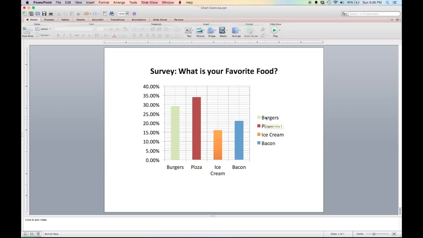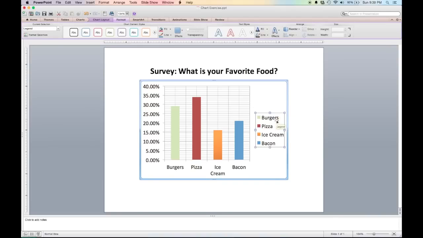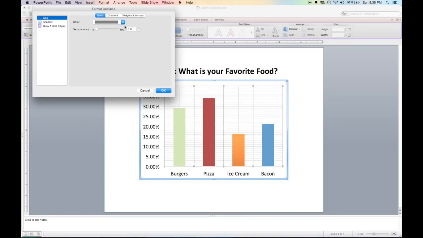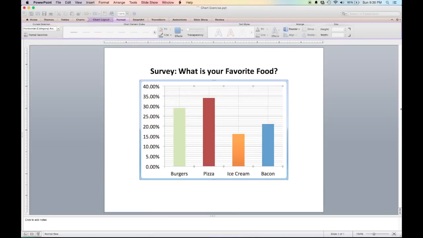The next thing is you don't need two legends. Your colleagues, anyone looking at this graph, will be smart enough to know that what's on the x-axis corresponds with the color bar, and you don't need this. This is totally superfluous. It takes up a bunch of space, so just get rid of it. The next thing I would say is the vertical and horizontal lines on the graph can be really distracting and tend to be wholly unnecessary, because I don't need these vertical lines to separate these bars, because the bars are already plenty separated with enough white space. So you can just click on those, give it a double click, and turn those off.